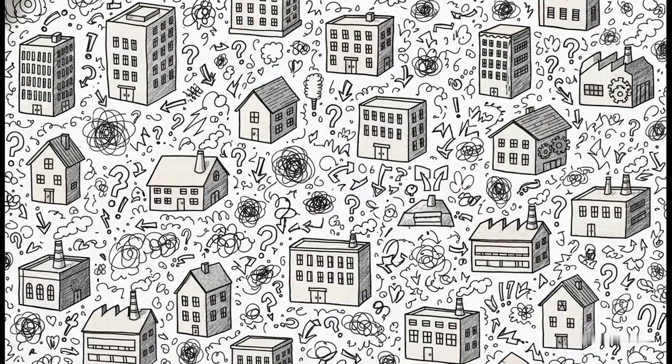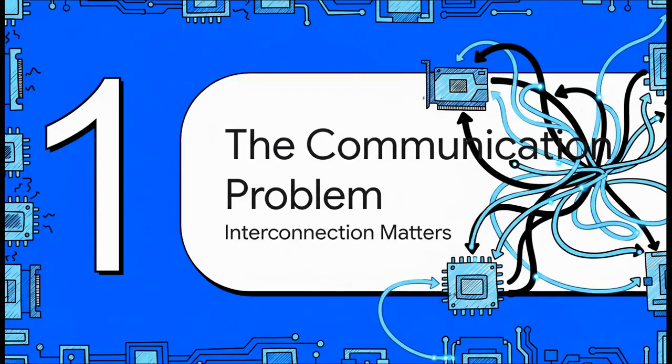Okay, to get our heads around this, I want you to imagine a big, bustling city. You've got your offices, your homes, factories, the whole shebang. Now, what if I told you there were no roads? Nothing could get from point A to point B. It'd be complete and utter chaos, wouldn't it? Yeah, total chaos. Well, that chaos is pretty much the core communication problem inside every single computer. Without those roads, without those connections, you just have a box full of fancy but totally silent and isolated parts. This idea of interconnection is what makes it all work.